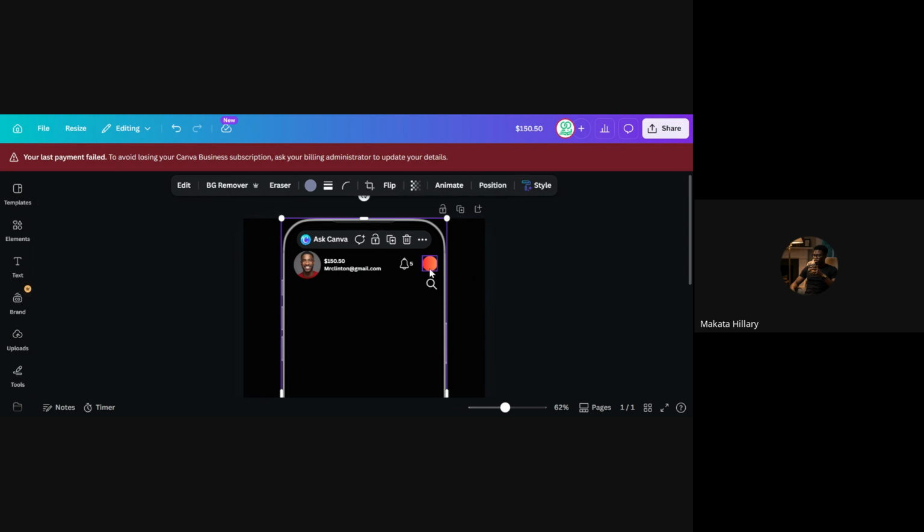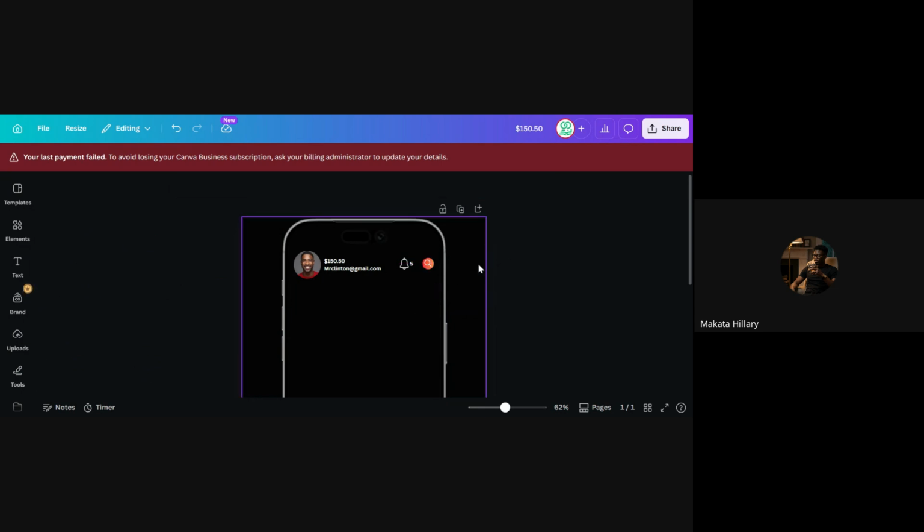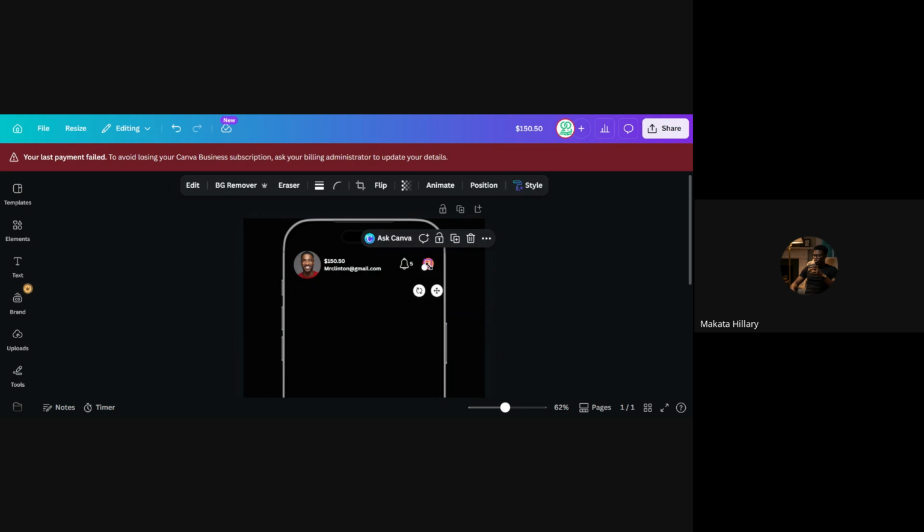So we're going to measure the circle background with the bell instead, because the circle background is the one that's going to have the same size as the bell. Then we'll make this one smaller and place it at the center. Hope you guys understand the reason I did that, because I wouldn't want the circle background I just added to be bigger than the bell.